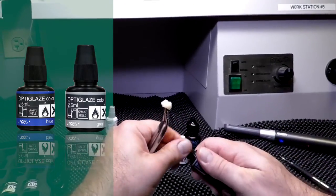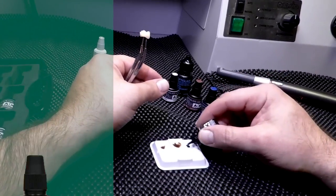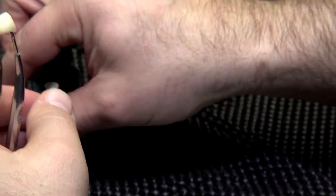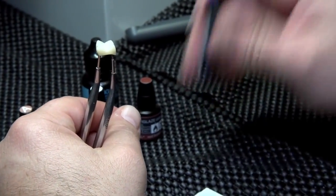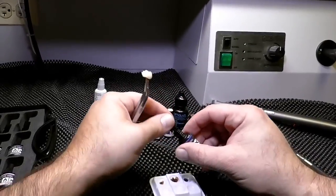Now, this is something that will give you the effect of translucency towards the incisal. The only issue is that if you use too much, it is very intense. So this is something you want to gently apply and remove any kind of puddling.